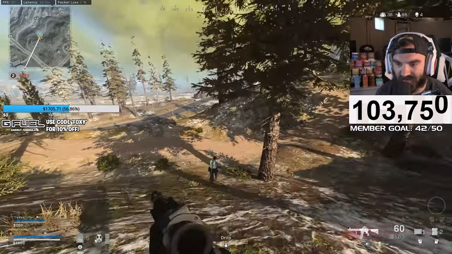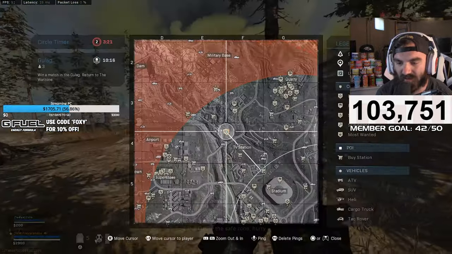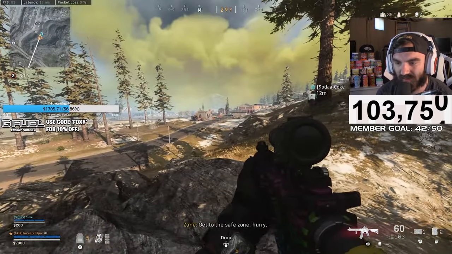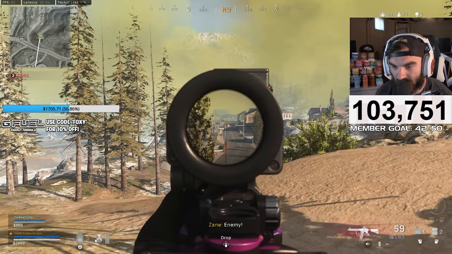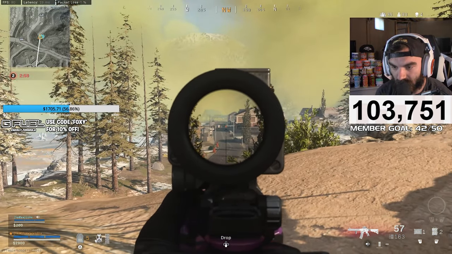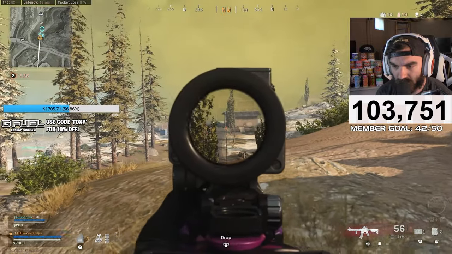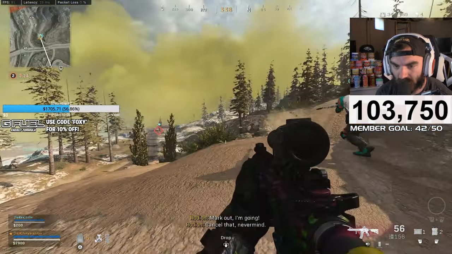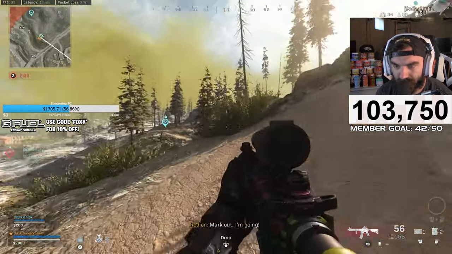Because I definitely laid two claymores down. Yeah, I was gonna say, I put two claymores in there. We're kind of a bot from the zone, bro. Yeah, I see him. He's right there. Enemy. Hit his armor. Too far of a shot for me. There's other teammates going up the hill here. Mark out, I'm going. Cancel that. Never mind. Yeah, I see him. He's gonna be right here. Mark out, I'm going.